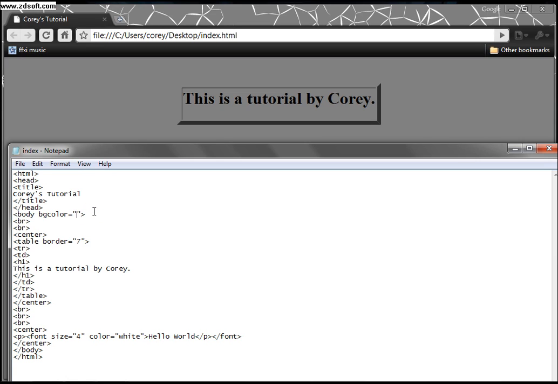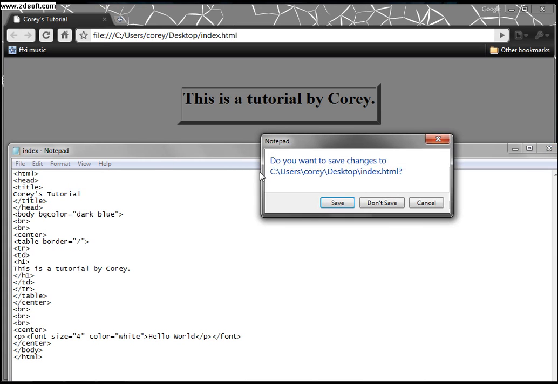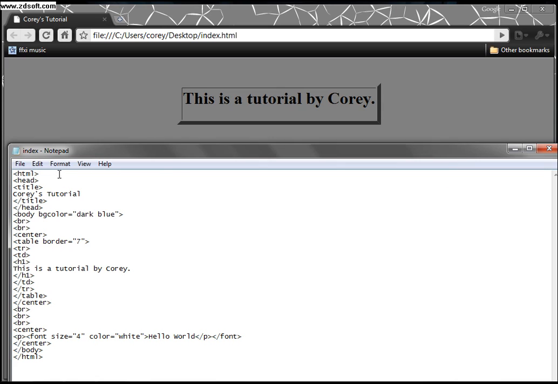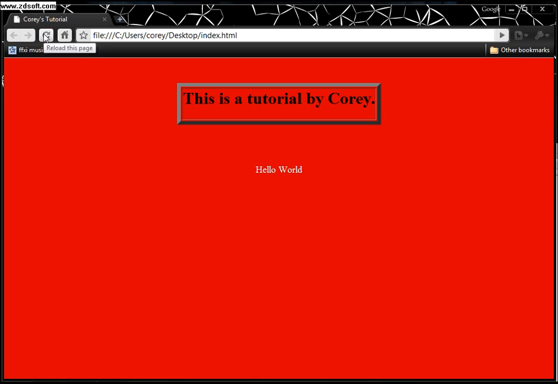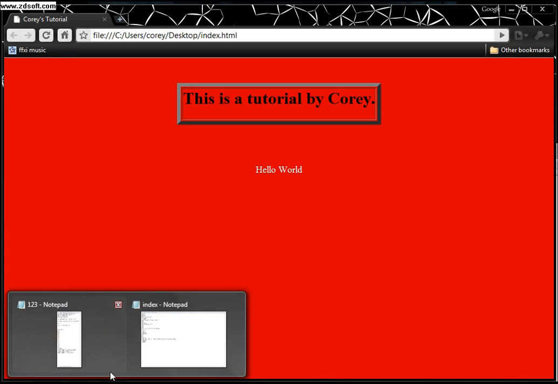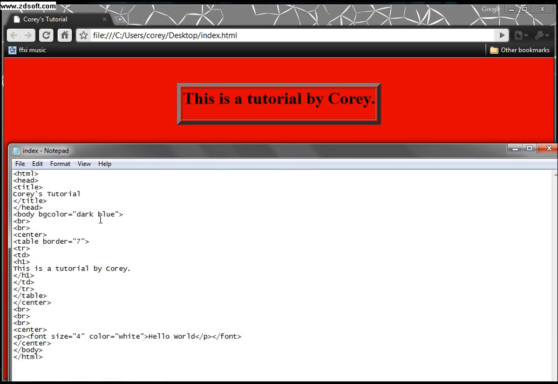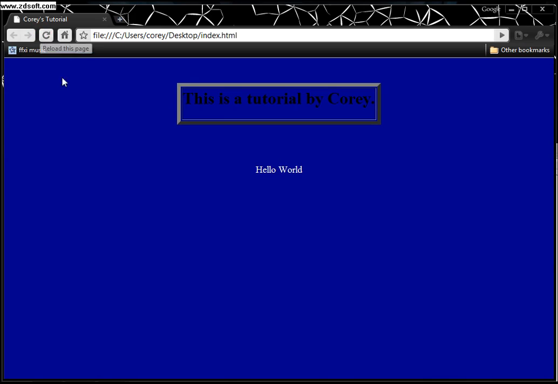Let's go with dark blue. I don't know if I can do that as one word or two. But no, I don't want to open it. Save. Okay, apparently there is no space, because apparently dark blue is red. This computer's on crack. Not as dark as I wanted and kind of blinding, but hopefully I'll get further as to where it looks decent. But anyway, you get the idea.